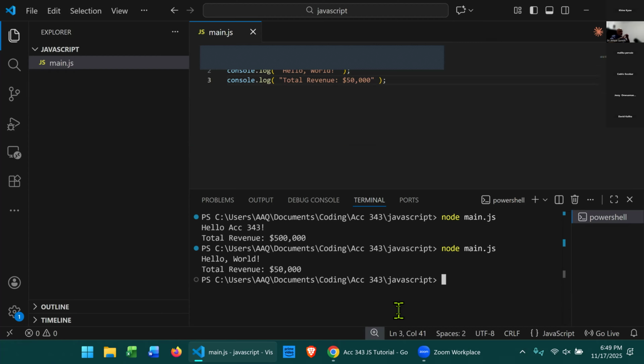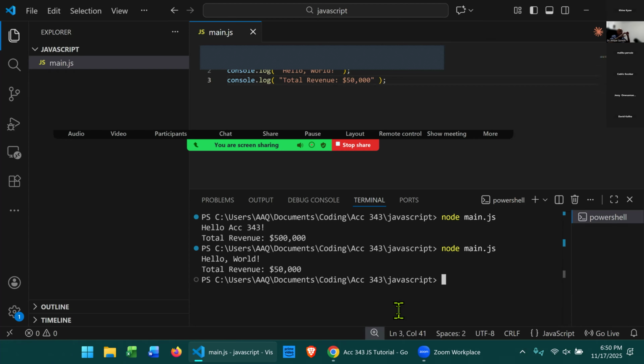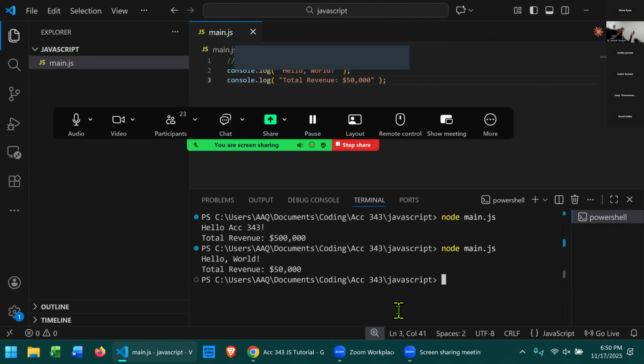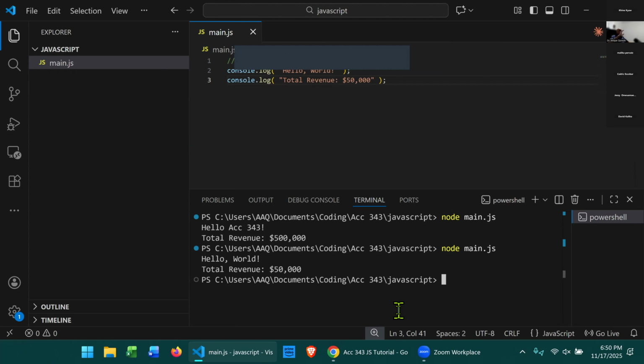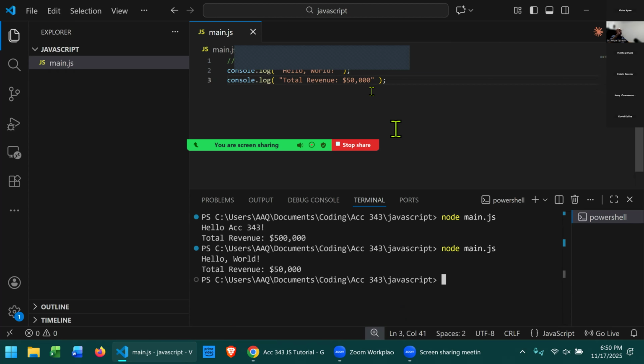If it's working, you don't need to tell me anything. But if you have an issue, it's not working, let me know. Because after this, I'm going to pick up speed, and if it's not working, then you're going to fall behind very quickly. I need to make sure that Node is working. When you type this command, if you're able to copy and paste, you have the setup done. But if there's a problem, you've got to let me know now because I'm going to be moving fast.